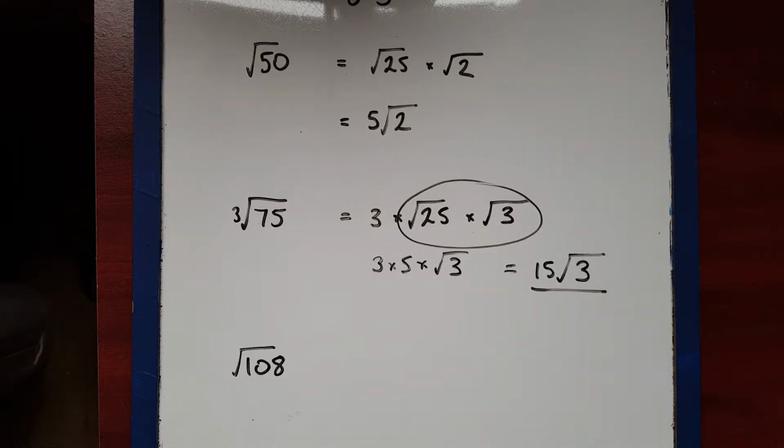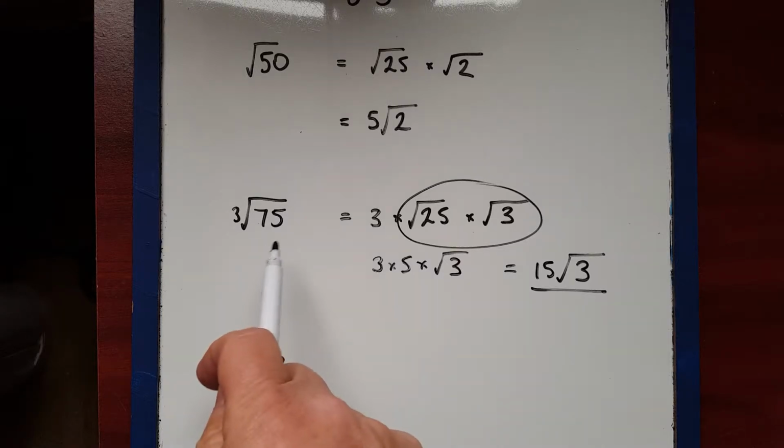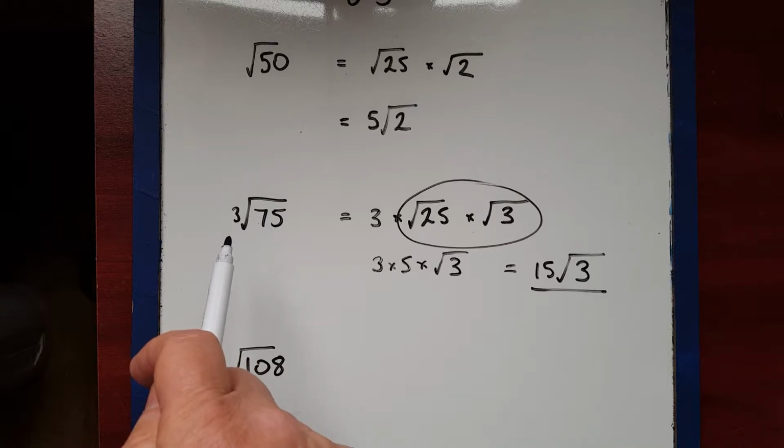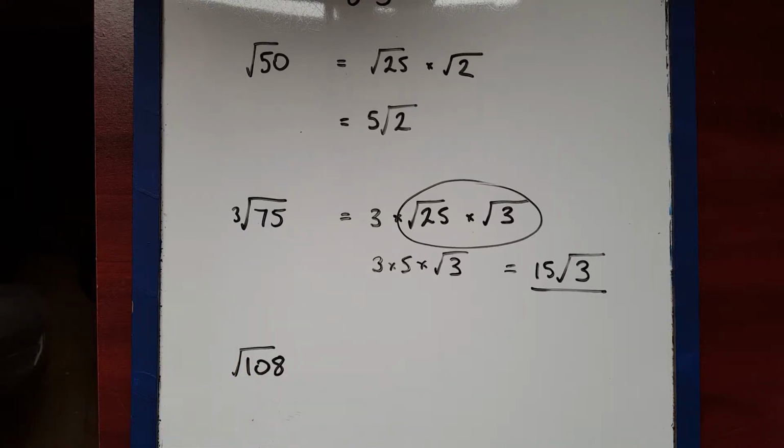15 times the square root of 3 is the same as 3 lots of the square root of 75. And if you try it on a calculator, if you type in the square root of 75 and then multiply that by 3, make a brief note of your answer, and then ask it to do the square root of 3 and multiply that by 15, remember that when you've got your answers each time, you then have to times them by themselves to get the actual real number. You'll get the same number.